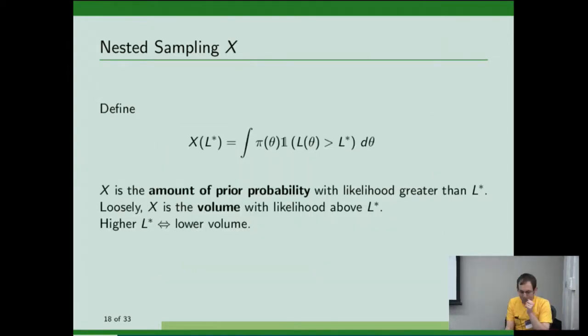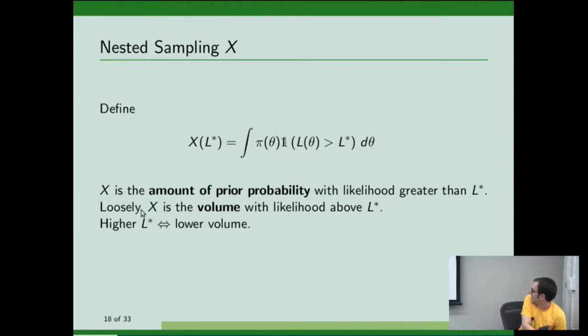So the more formal definition of x is that x as a function of L, this is a rank as a function of a likelihood, is the fraction of the prior probability that has a likelihood greater than the likelihood that we've specified. So if I was thinking of a likelihood value of 0.5, I could imagine calculating the probability, according to the prior distribution, of the likelihood value being greater than 0.5. And that would be the x of 0.5. So this is the prior probability times a function that's 1 if the likelihood is greater than L.